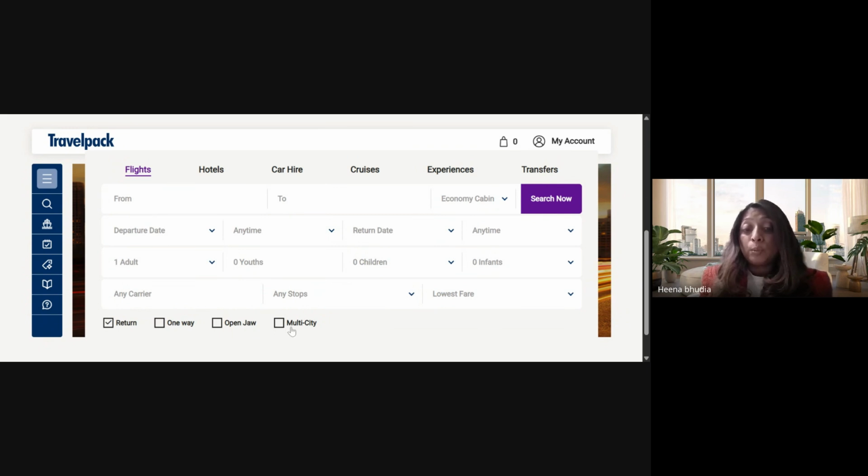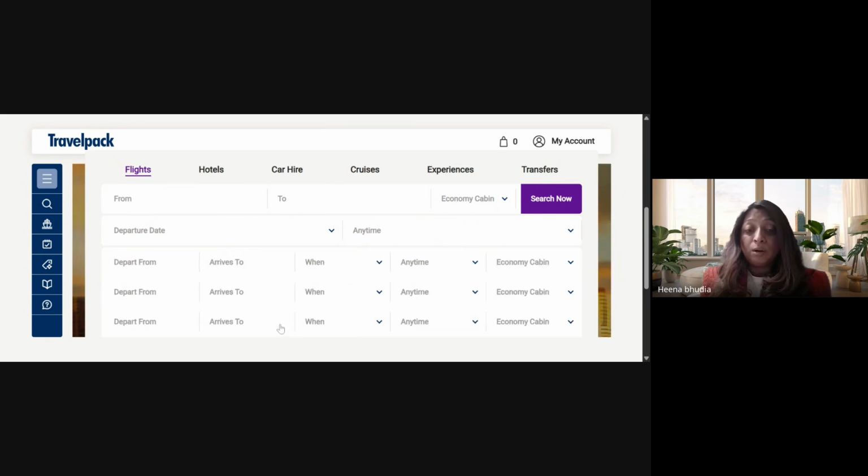And for the multi-city function, if you click on here, you can see that you can pick your departure airport and your return airport and do this sector by sector and also by the time of day. This is good if you need to do premium one way and economy another, or premium and business. You can pick each sector as you go along. So you might want to do the longer sectors on premium economy or business, and then the shorter one-hour flights or the local flights in economy.